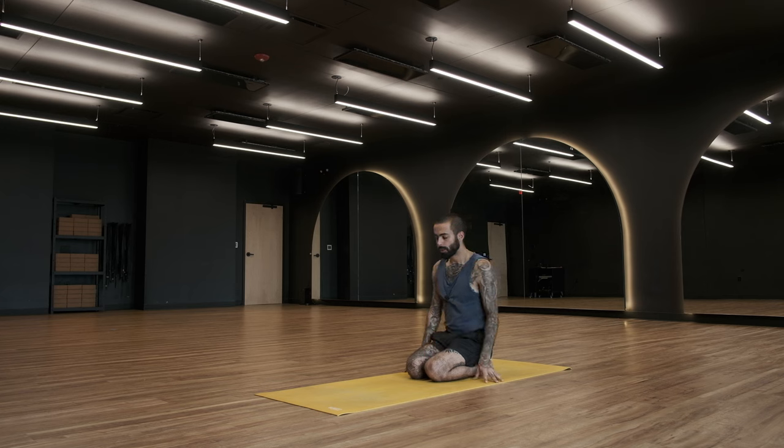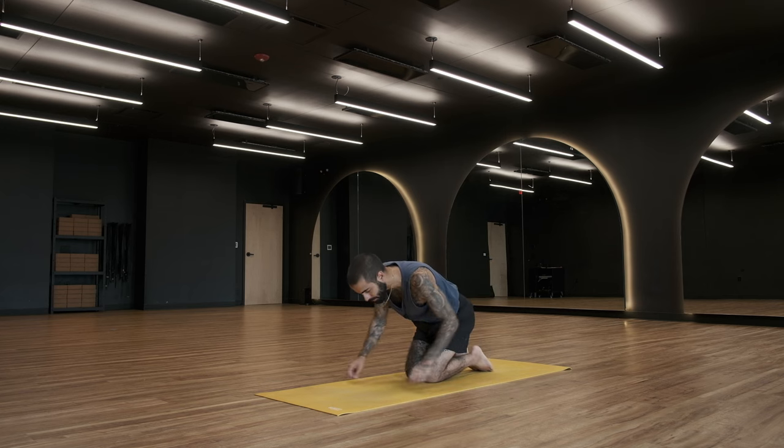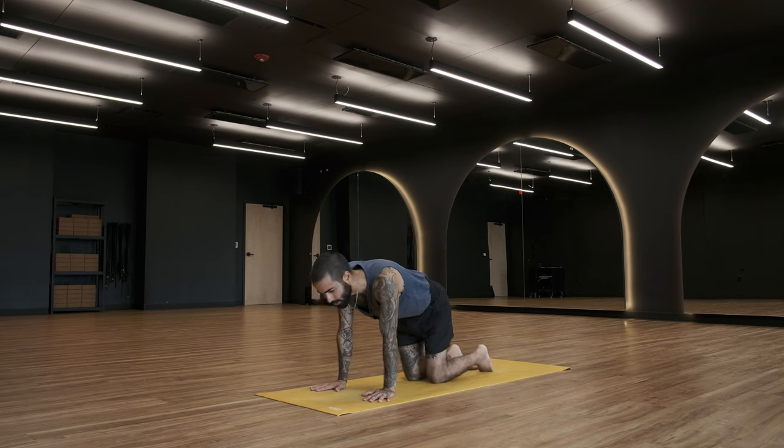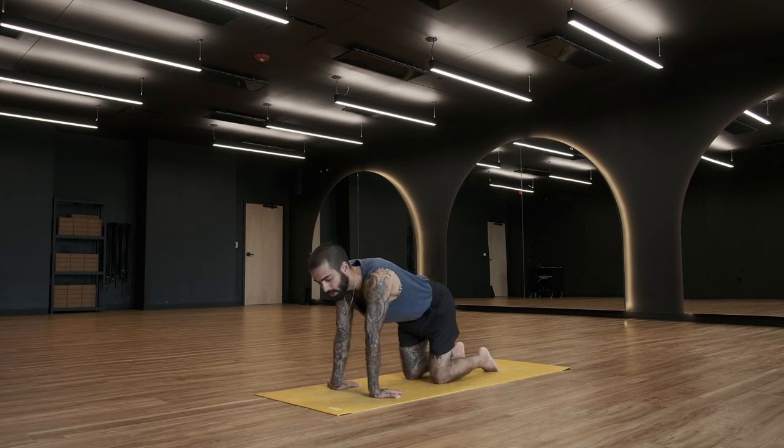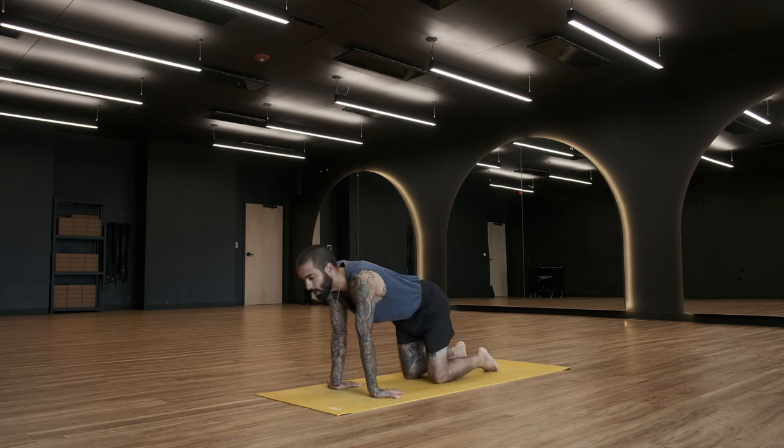And then return to tabletop position. A little nice stretch for the wrists. You can go ahead and flip one or both palms around, fingertips face backwards. You could take some cat-cows, or you could just rock the weight around a little bit and just find a little opening.